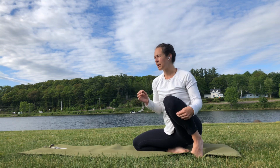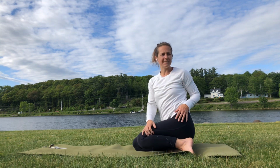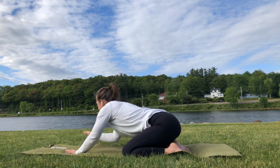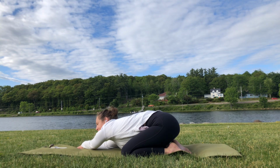And maybe even thinking about that breath, moving more in between the ribs on the left-hand side of the body, in between those intercostal muscles, creating some space, some awareness there in the side body. Left sit bone heavy, shoulders away from your ears.